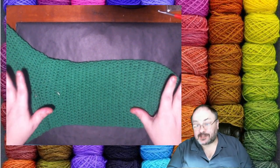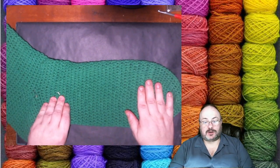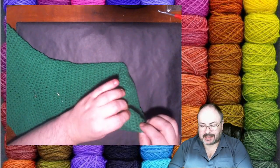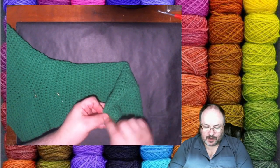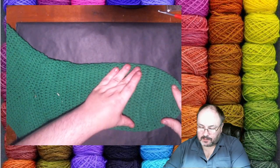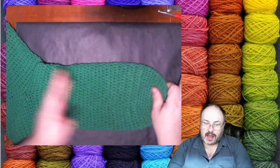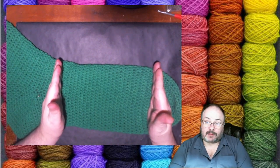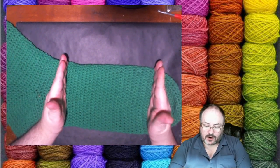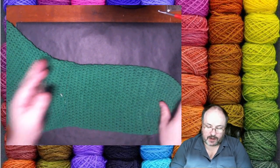And it is green, so it will work for a Christmas stocking. You have to use stitch markers. The toe is easy because you do a certain amount of chains and you're going around, you increase or whatever, and you get to a certain point. And the toe part is all single crochet, and then the foot part is all half double. And from here to here, you don't increase. It's all the same amount. You just keep going round and round, however many rows.